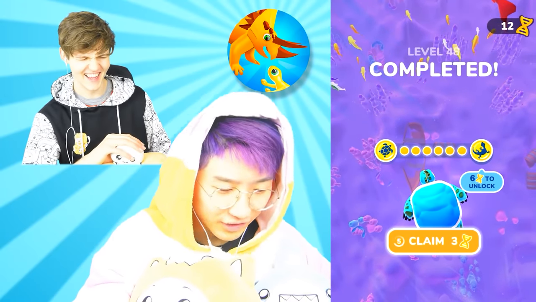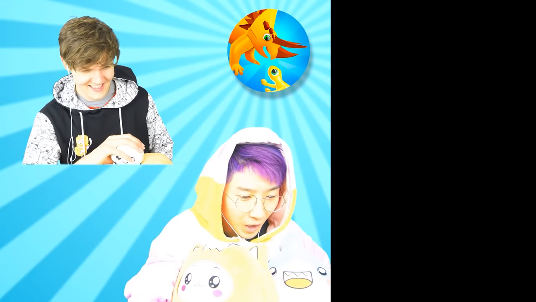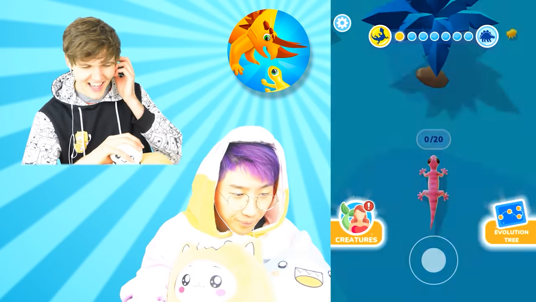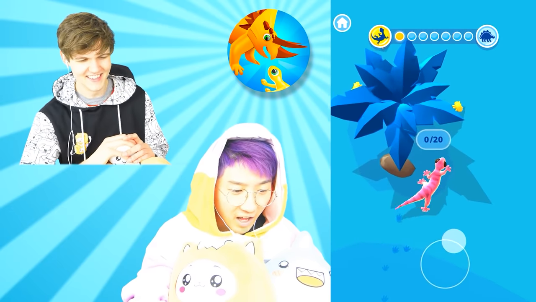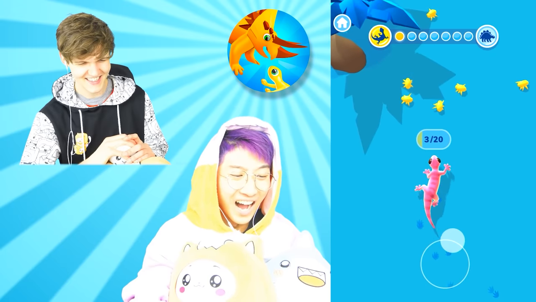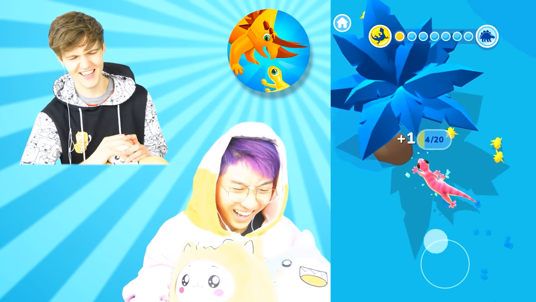Silly animal. Let's go. Oh, we evolving? Oh, what? Oh, we're on land. Oh! Wow, how cute. We're a little gecko. Gecko! We're a little gecko like a salamander, dude. And we're eating buggies. Oh, eating little buggies.